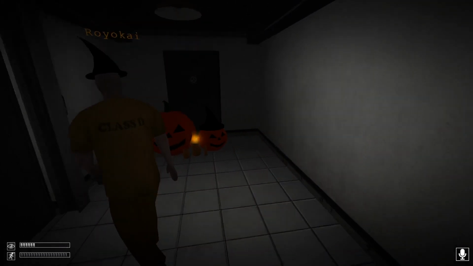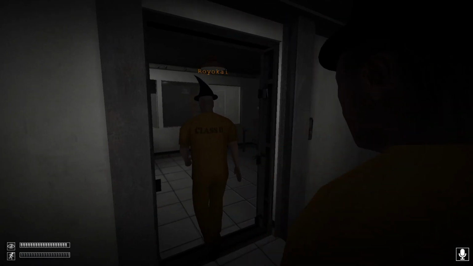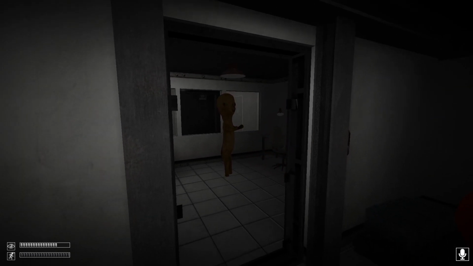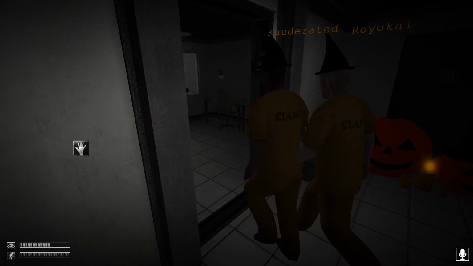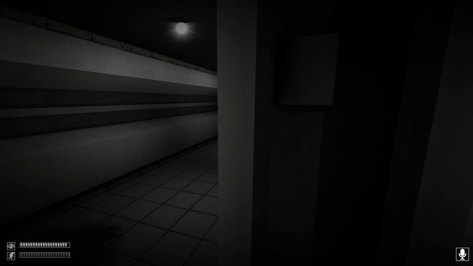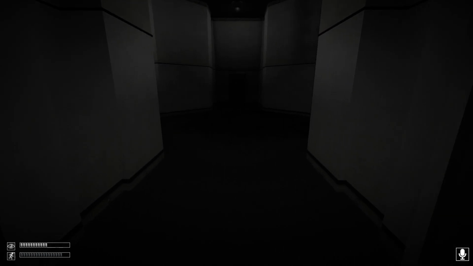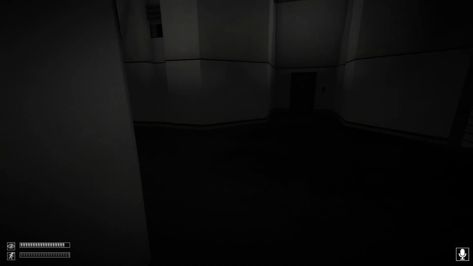Woo! Oh, oh no. Okay. Oh, got Alex! Level 2. Guys! Close the door! Close the door! Alright, let's go. Let's get out of here. I got the level 2 key card from the room. Oh, he closed the door. Yeah. He broke the window.